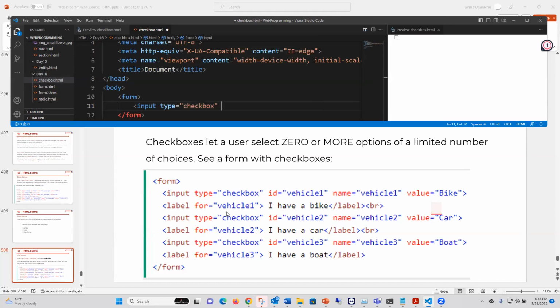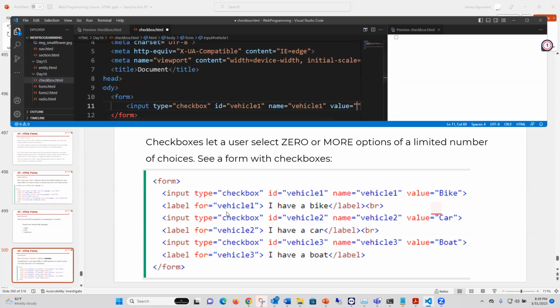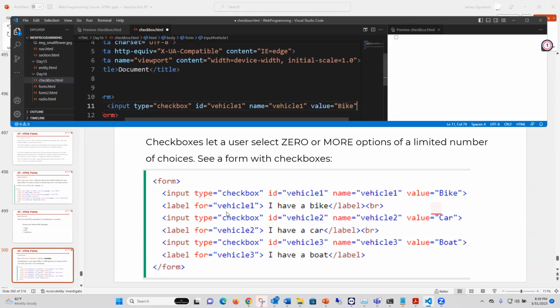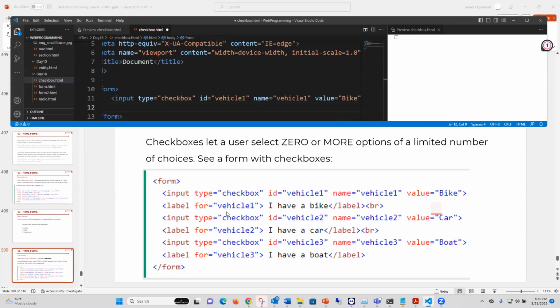Okay, give it an ID. ID equals vehicle1. Name, we name it same thing as vehicle1. And what's the value? Value here is bike, capital B. Then go ahead and close that element.